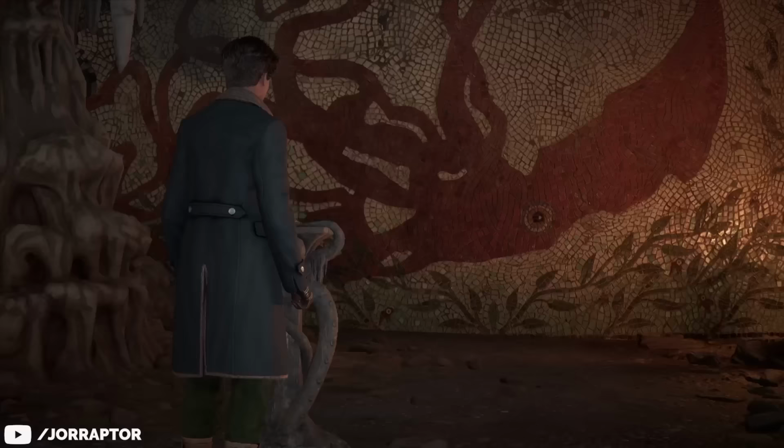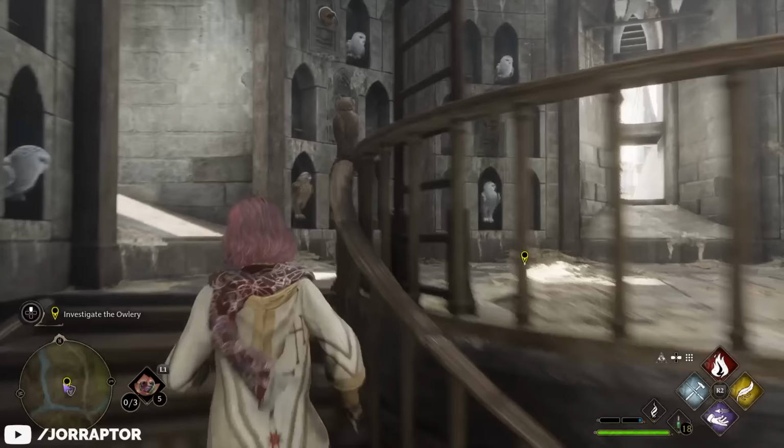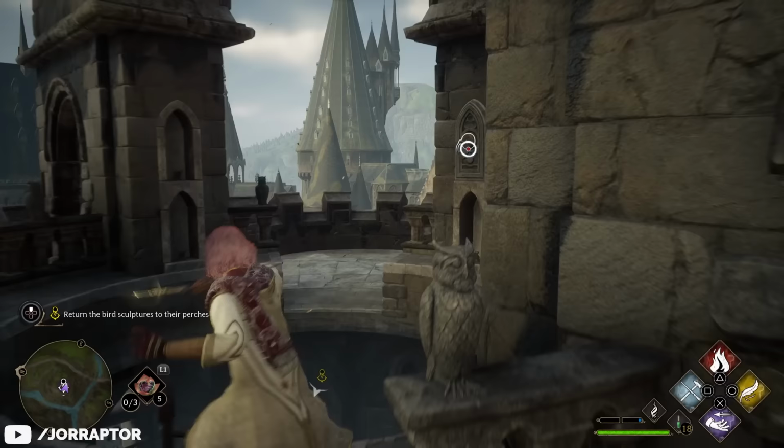As a Ravenclaw, you are instead contacted by Gerbold Ollivander to help him look for a special wand that has been missing for a long time. This leads your student to the Owlery, the giant tower off to the side of Hogwarts, where after solving a little puzzle, they can move on to the next main quest.